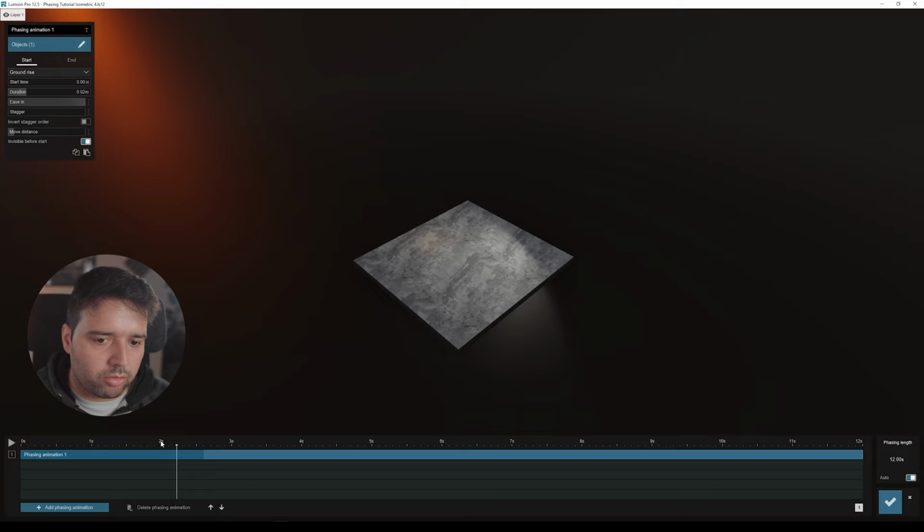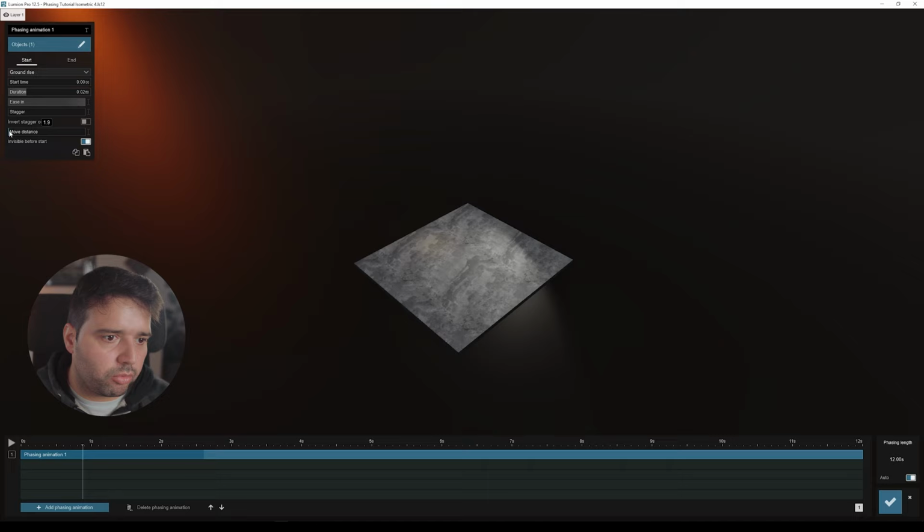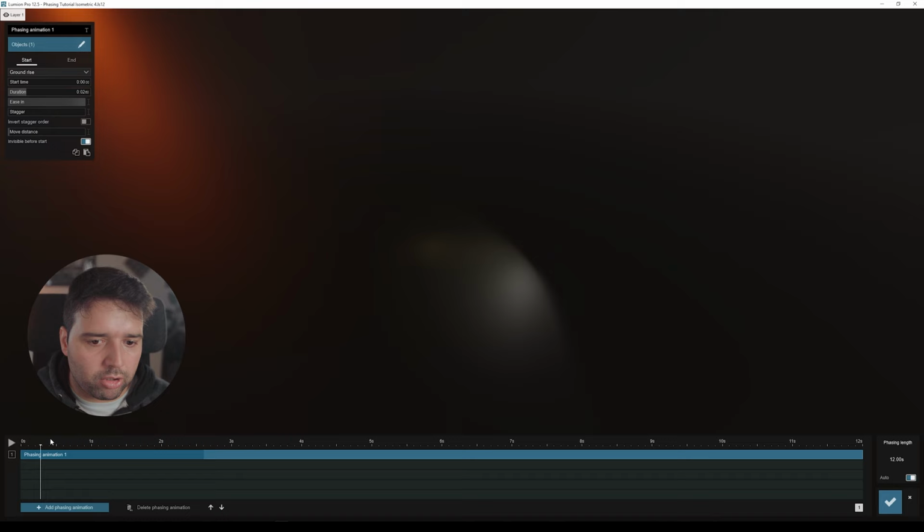So it's a little bit better, but maybe if we reduce to one, maybe two. Okay, it can be something like this. Shows up. Maybe the duration is okay, but we can make the start time a little bit further. So it will start just after 1 second the animation starts playing. Just after 1 second, it will show up.